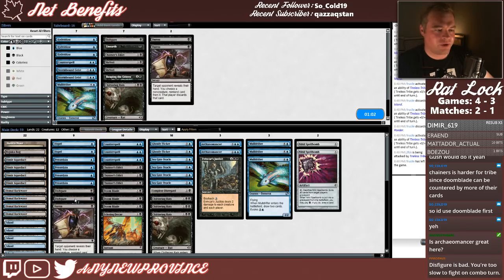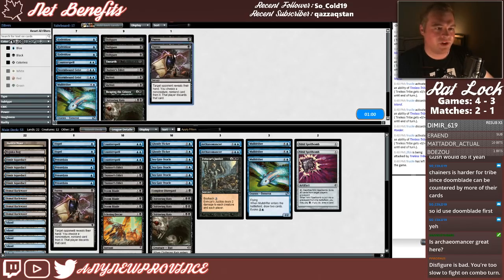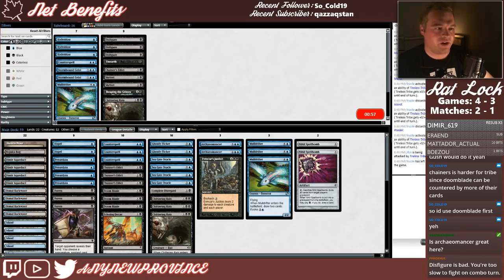Too slow to fight on the combo turn? All right, sweet. So we'll get rid of these, get Duresses in, and get one of our Chittering Rats back. Do it like that.